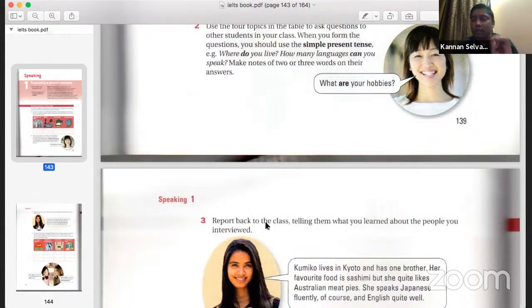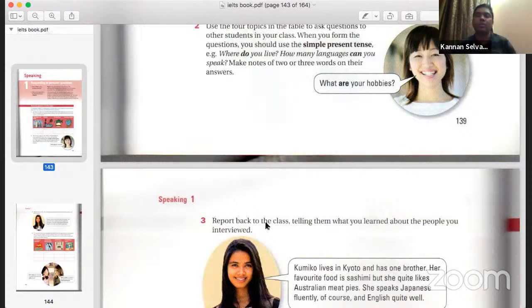Look at this. What kind of WH am I making use of? What is my hobby? From when did I start playing it? Why do I play this? WH questions. If you want to make use of vocabulary, which is recommended, what kind of vocabulary did I use? Because I'm so passionate about it. Passionate is a vocabulary. First impression always goes for the best impression, isn't it? Right from the word go, I want to impress her, isn't it?